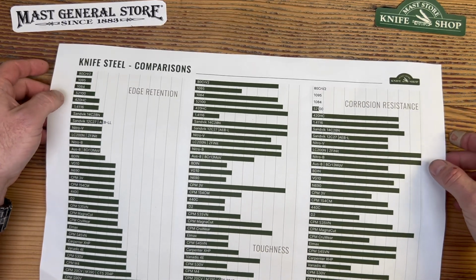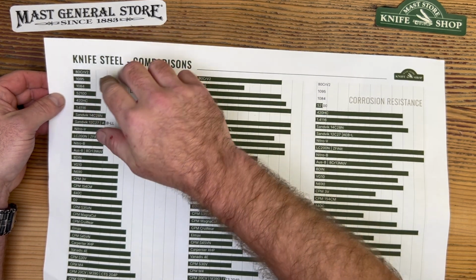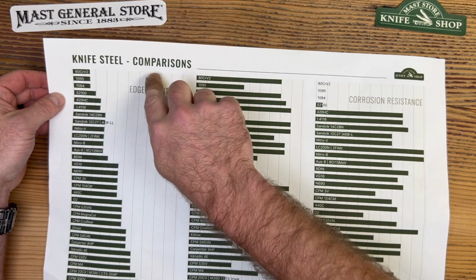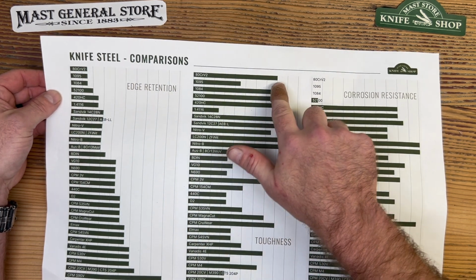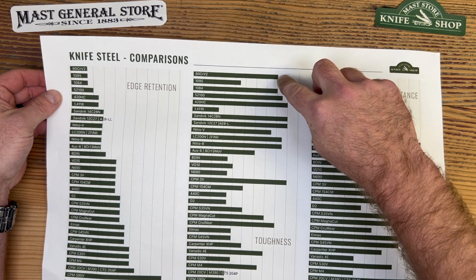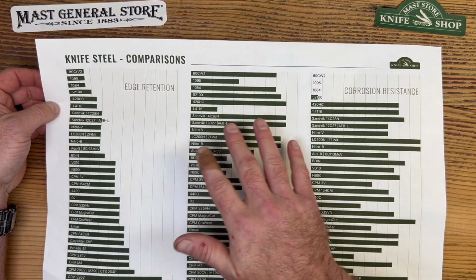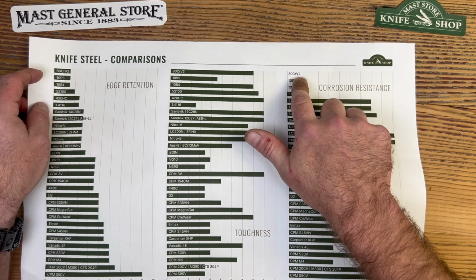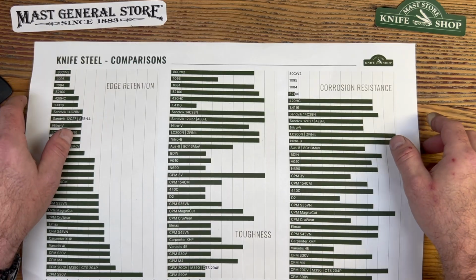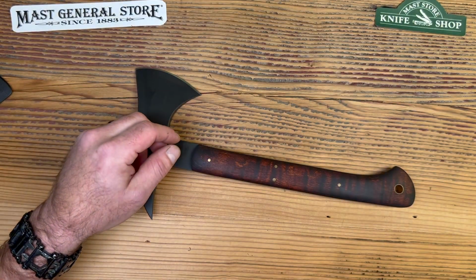Now, on the edge retention, you might be discouraged. It's low down here. But that is easier to sharpen in the field. It's not so hard that you can't get a quick edge on it. But what makes up for it is the toughness. Look at your toughness. It's crazy high up there. And that is why Josh chooses the steel, especially for an axe. Nothing will break it. You're going to chip it. And then stainless properties don't really exist. So that's why he gives you that proprietary wax for the blade, to keep it protected from moisture and rusting.